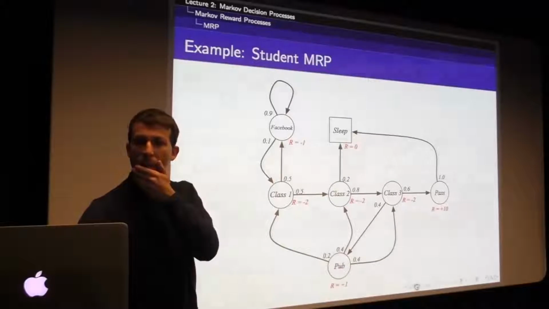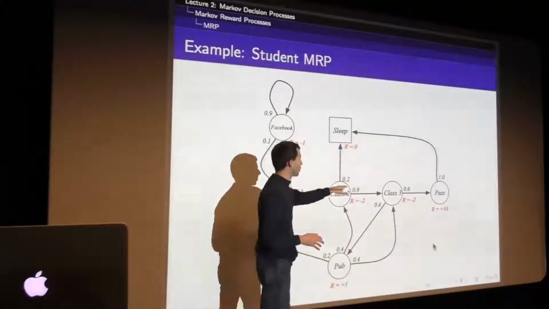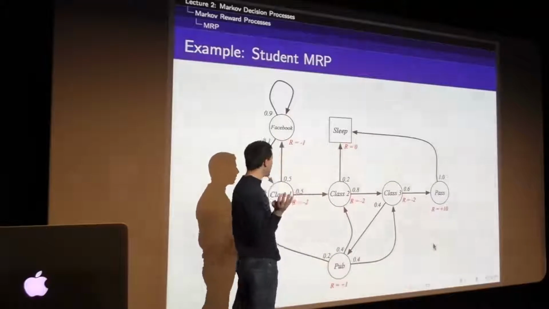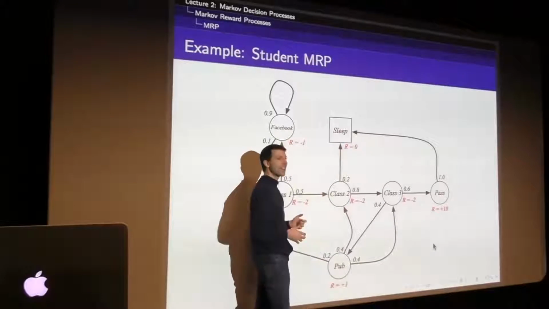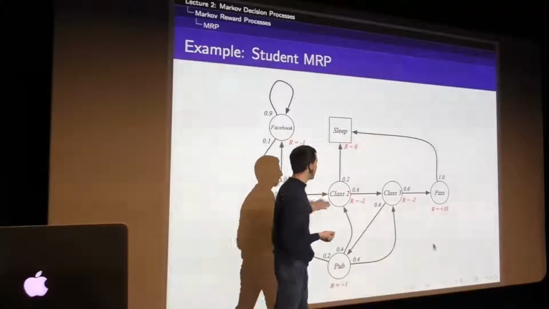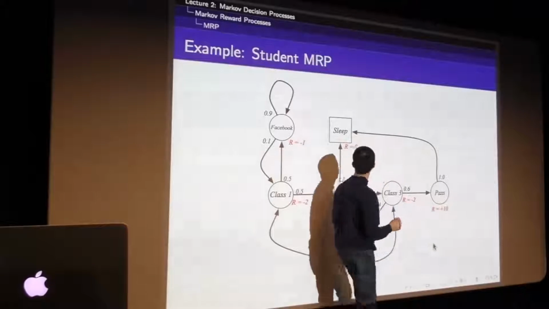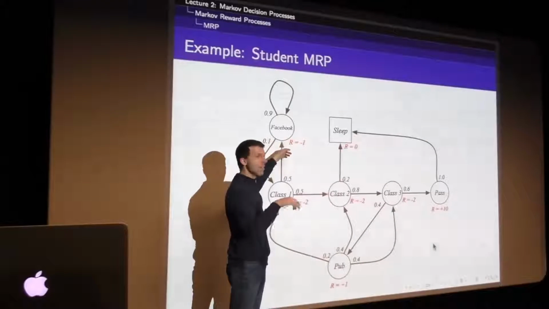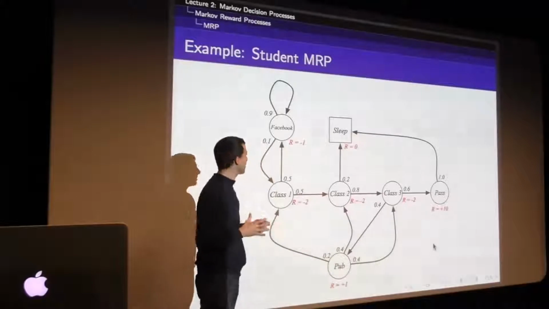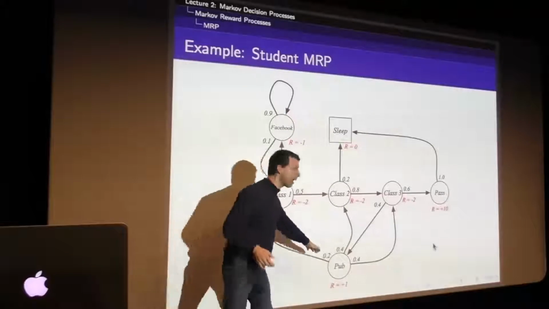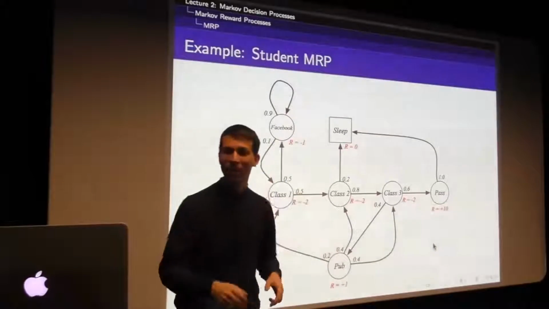Okay. So if we go back to our student Markov reward process, what we're going to do is just add in some value judgments now. Maybe you don't enjoy sitting in the class, so let's call that -2 for each class. -2 reward here, -2. But if you pass at the end of the class, you get this big juicy bonus of +10. Facebook, maybe you get -1 per step as your brain gets drained of any sanity that you used to have before you went onto Facebook. And going to the pub, maybe the beer tastes good and you get +1. These are obviously subjective value judgments we're arbitrarily throwing into this.